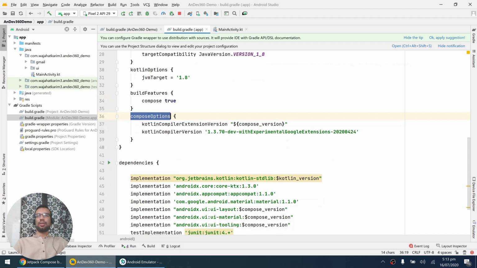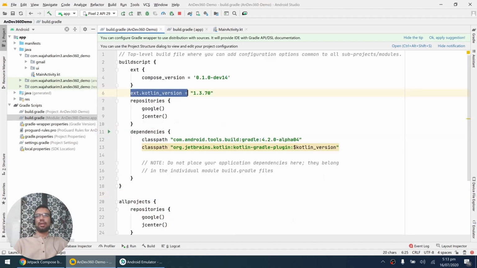Then there are compose options, and we have two things. Number one, the Kotlin compiler extension for Compose, and which version it is using. Remember that you will have to use the same version as your project's Kotlin version. I'm using 1.3.70. That means that is my extension Kotlin version. Also, the Codelab is on Dev 14, but you probably get Dev 13 in Android Studio. So please upgrade that to 14 because this API is rapidly changing. There are no API changes between Dev 13 and Dev 14 yet, but still it's good to use the latest version, Dev 14.